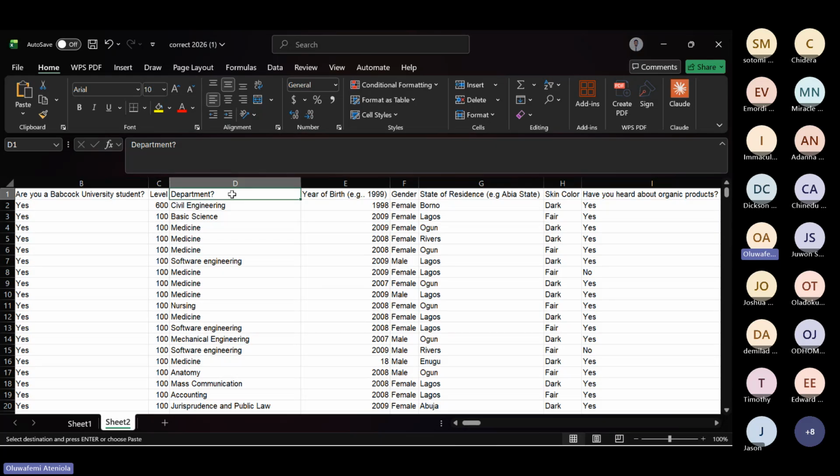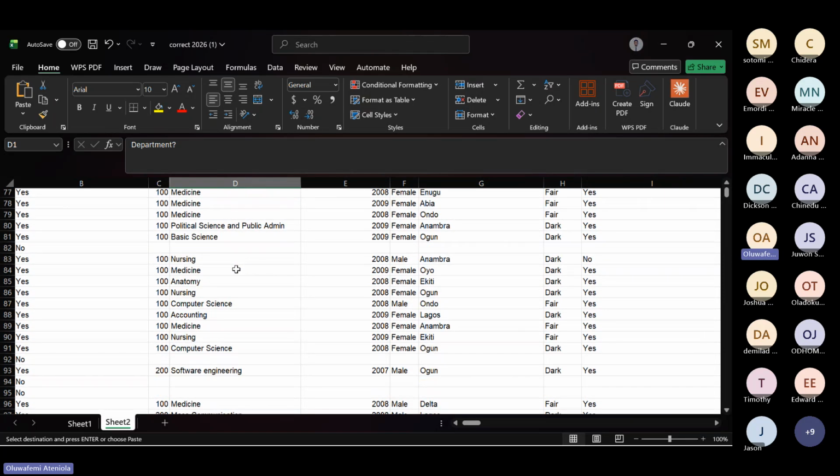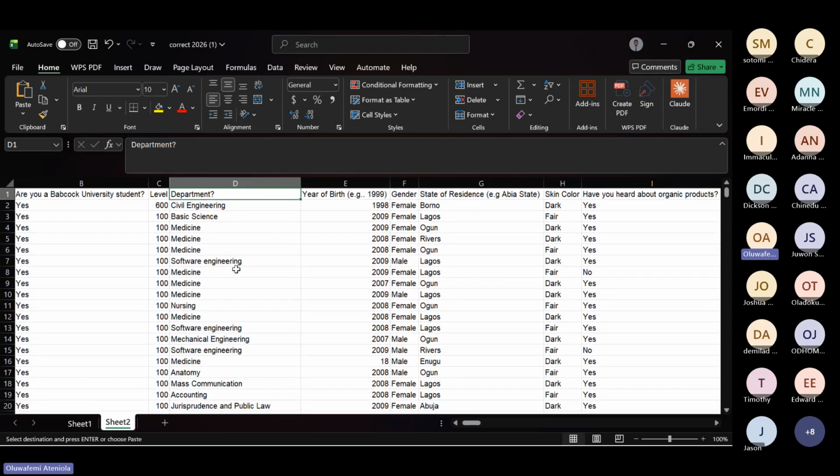And I would like to know if we have a specific number of departments being listed at this section, or is it free? I will need someone to respond, please. I'd like to know if we have a regulated number of departments that were listed here, or everybody is just getting to write whatever department they belong to. Everybody was getting to write whatever department they belong to. Okay. So moving on, we will have to control that because it's going to take us more time to clean if everybody is getting to put their department.